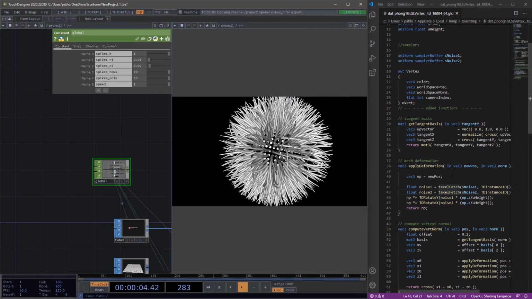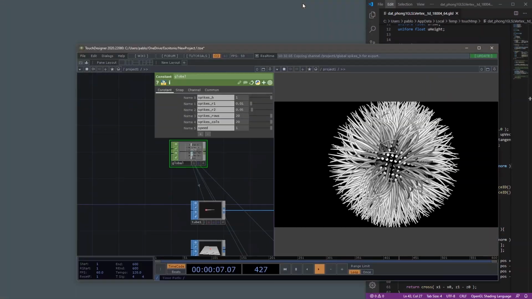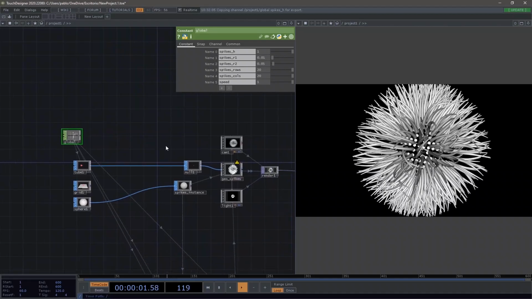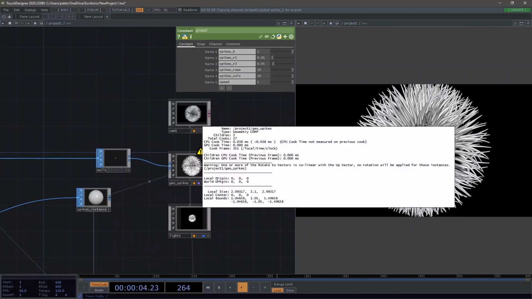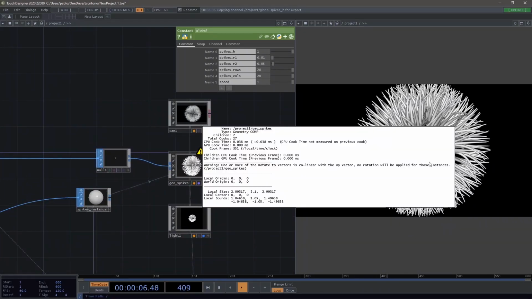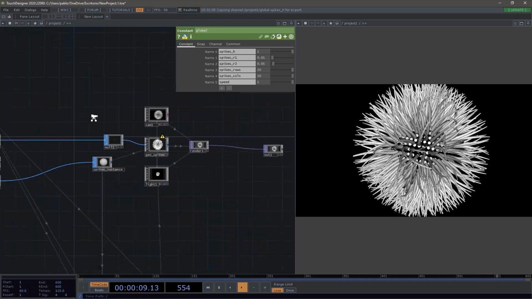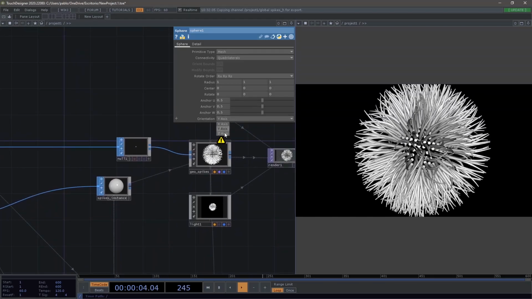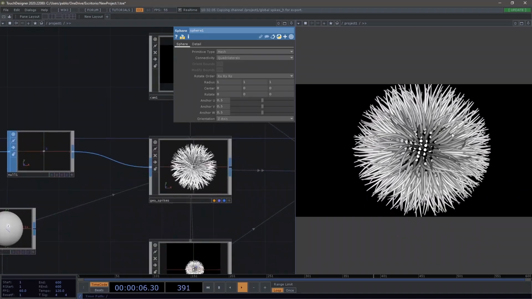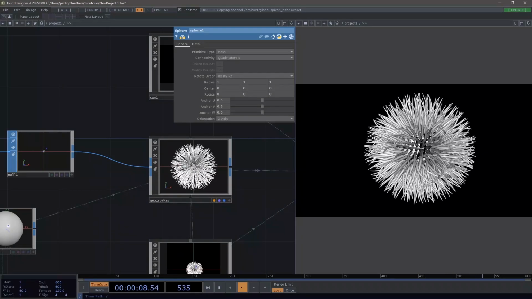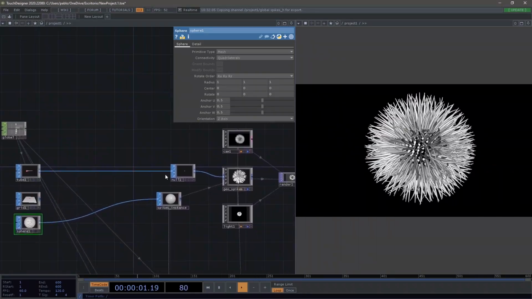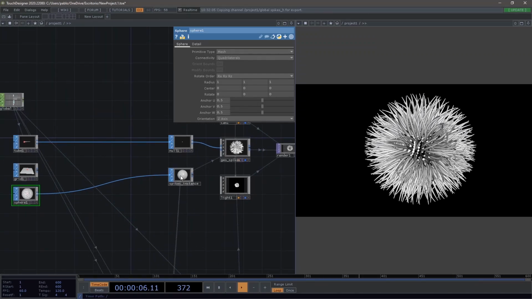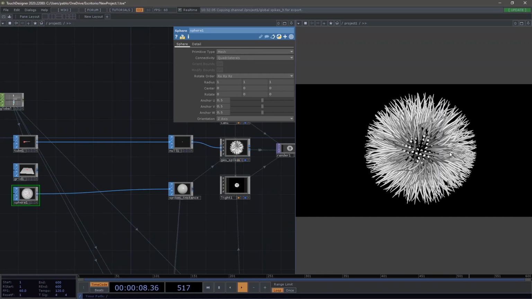Now we already have all the rotation, so I can make this bigger, because now we're going to work in the TouchDesigner network editor. Now we have a warning: one or more rotate to vectors is collinear with the vector. This is because we need to change the orientation of the sphere. If I go to the z-axis, now we don't have the warning and it looks better. As I said at the beginning, it's very important to separate the shape into smaller shapes. So now we have the spikes.